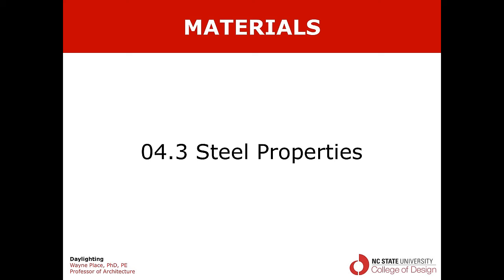The topic of this video is properties of steel. In a previous lecture, we talked about some fairly fundamental properties of materials in general. And we spoke pretty extensively about the whole idea of iron crystals and the role of carbon. So the primary topic that we're going to get into now is, what are the typical yield stresses? What's the stiffness? And more specifically, what are the cross-sectional properties that are commonly available in steel sections?